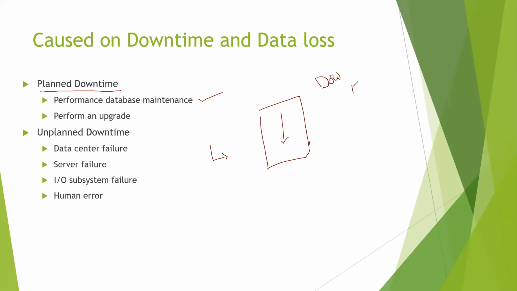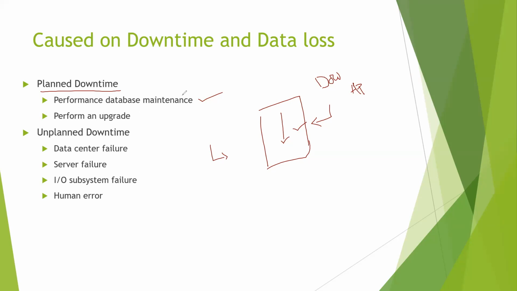So what happens to the application which connects to this database? Let's say it is a standalone, which is nothing but one server, a general terminology. The application is connected to this, and you are doing some maintenance activity, that is your Windows patch or SQL patch. If SQL doesn't come online, then your application will have an extended downtime, which can lead to you breaching your SLA. Breaching the SLA is nothing but you committed to one time or value to the client and you are exceeding that. That is what we call an SLA breach.